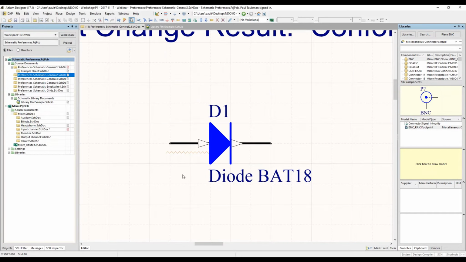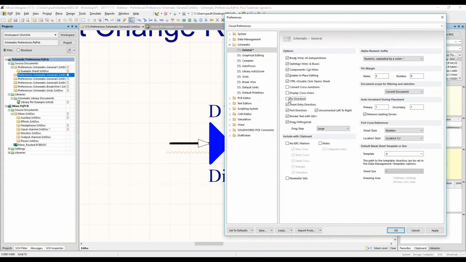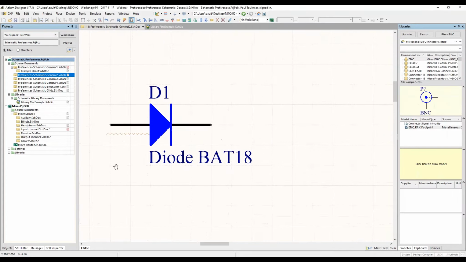Now, if I don't want to have these arrows on here, I can go into my preferences and I can turn off pin direction and press apply, and it will turn off those directional arrows, even if this is an input or an output. So I was trying to scroll here and I'm in the dialog, so let's pull that over here. So unfortunately, that is kind of an all or nothing proposition. So yes, that may have remedied my issue with the diode over here. However, it's also going to impact every other component that may have had an input or an output as well.